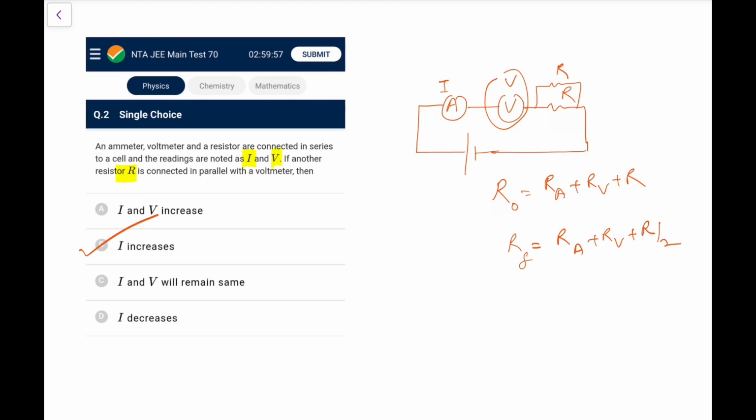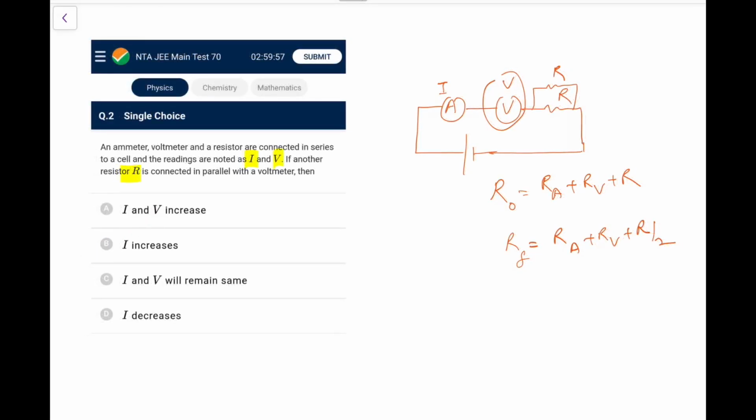Okay, we have option V also. What happens to the voltmeter? Now the value of the voltmeter, will it increase or will it decrease? The value of the voltmeter definitely will also increase. So V will also increase because its proportion will increase. So I and V both will increase. Though the answer is given as only I increases, I don't know why they have assumed that the voltmeter is connected in parallel, but it is not written here. It is written they are connected in series. So I'll go for A, not for B here.